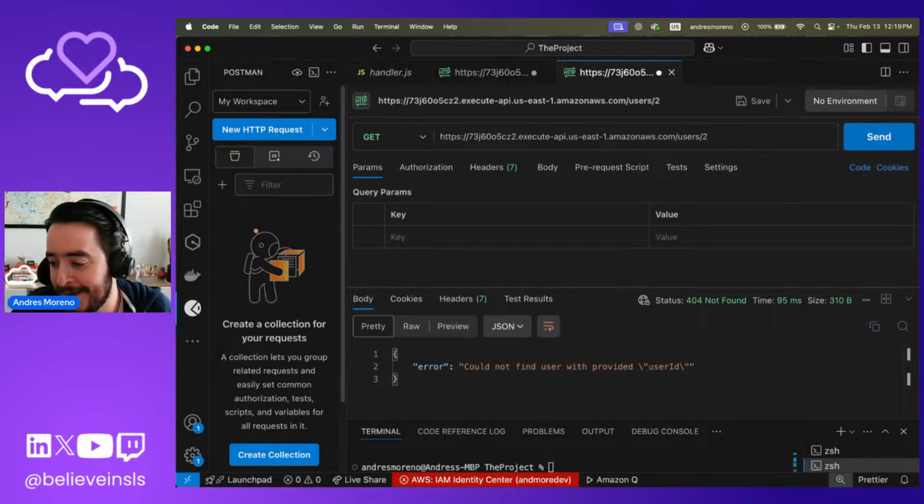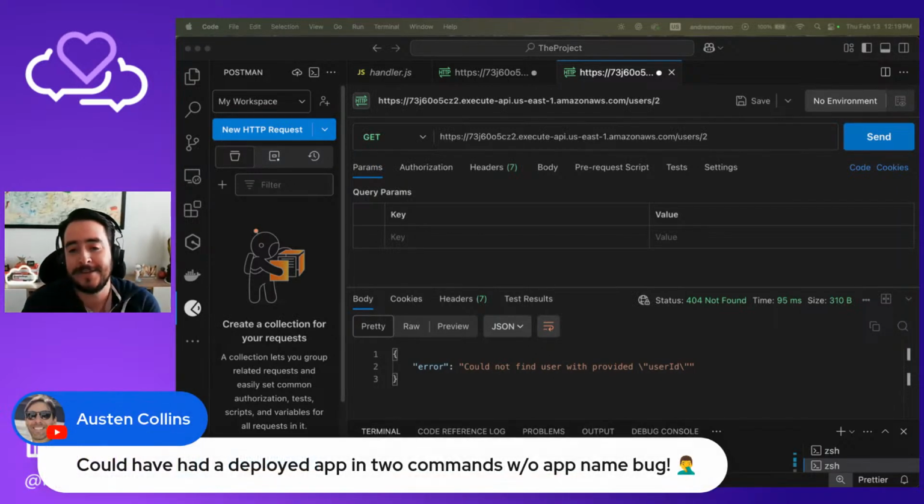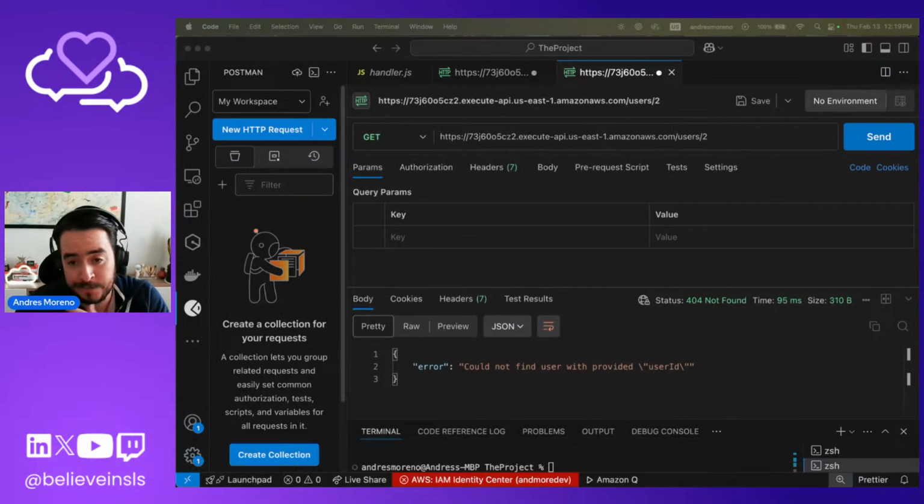Yeah, I'm looking at the comment here. That's true, Austin. And I guess yesterday when I was just trying to make sure I could deploy, I did it lowercase. But yeah, updating that error message to lowercase would be super helpful. So yeah, it was pretty simple to get deployed.